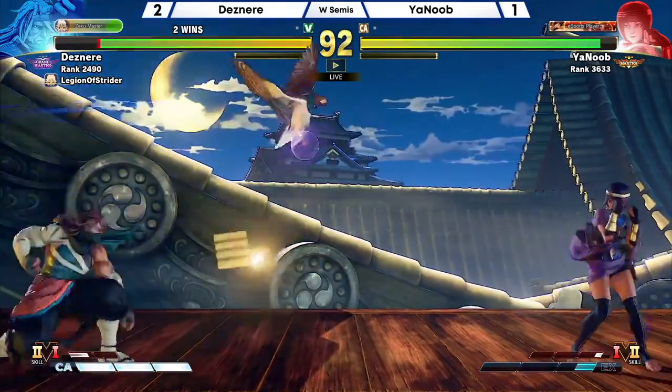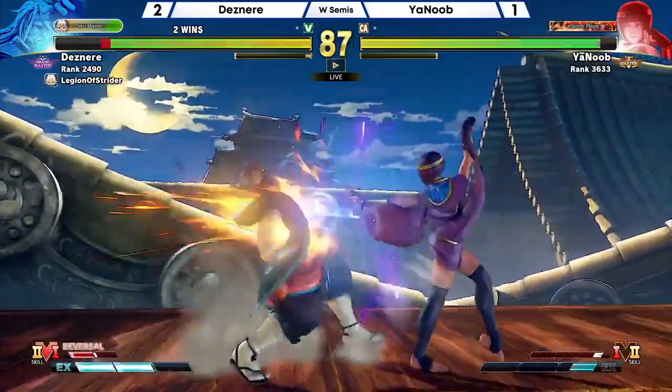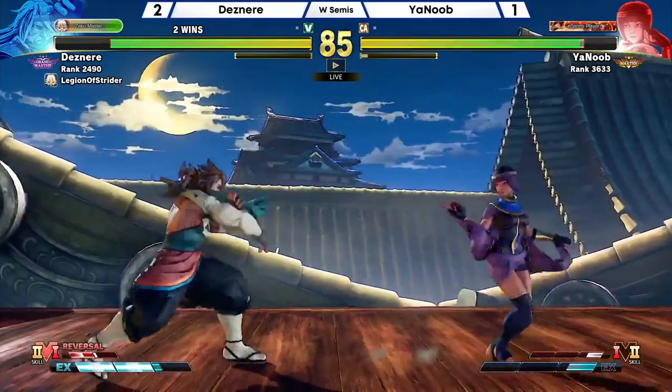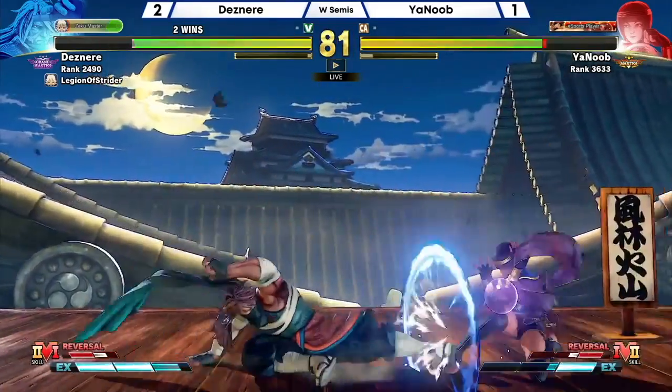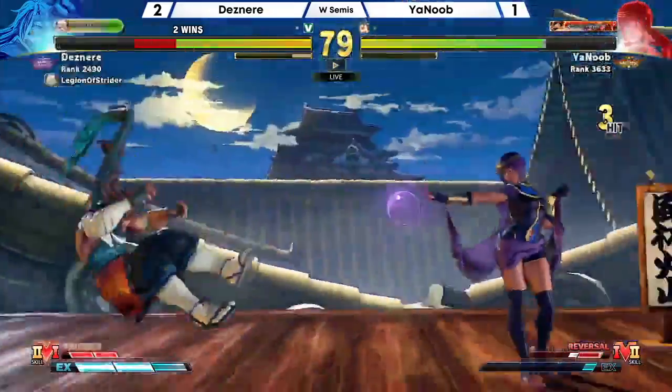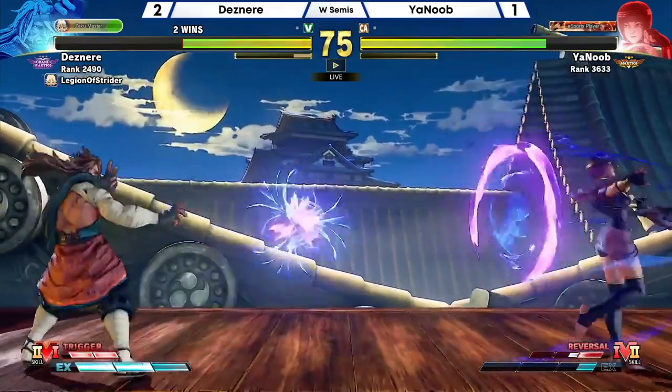He tried to recall, but just got stuffed by the crouching medium punch there from Deznere, summoning a couple more animals, and I like this. Like, if you can't pretty much contest with Graham, using V-Scale 2 is more than enough to keep YaNoob in check, right? Not being able to throw out the orbs freely, but here we go now. YaNoob back to the game plan.